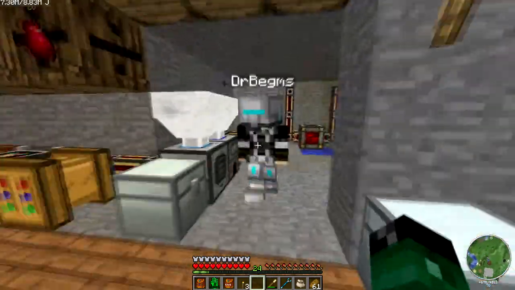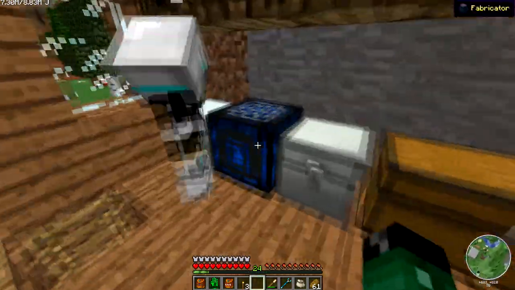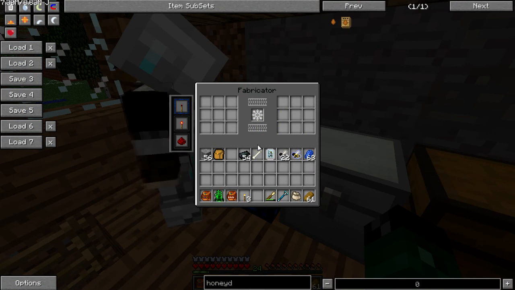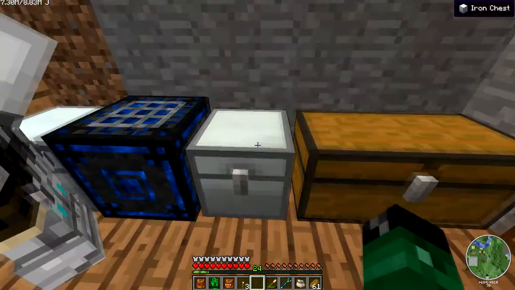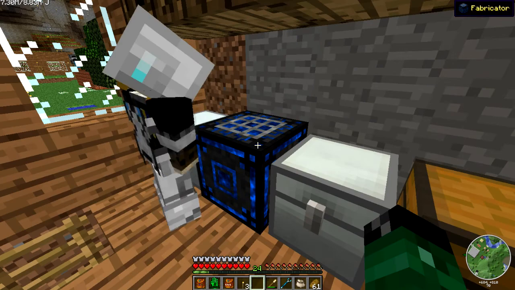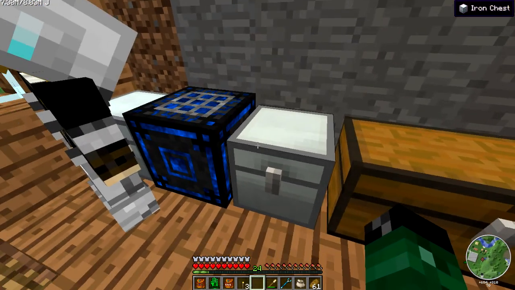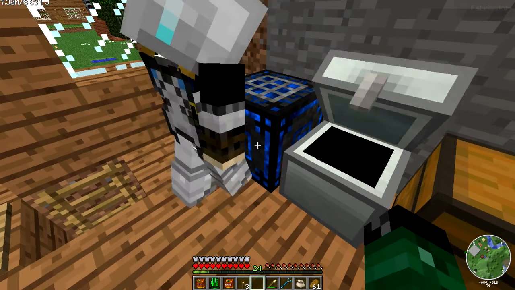Quite impressive. Let's put that away. What's the big shiny blue box? That is a fabricator. Wow. They are brilliant. Basically, they can pull out of inventories that are next to them. So if you've got all the materials you need to make something in an inventory next to it, you can then put the pattern in the fabricator, and the fabricator will make as many as it possibly can.